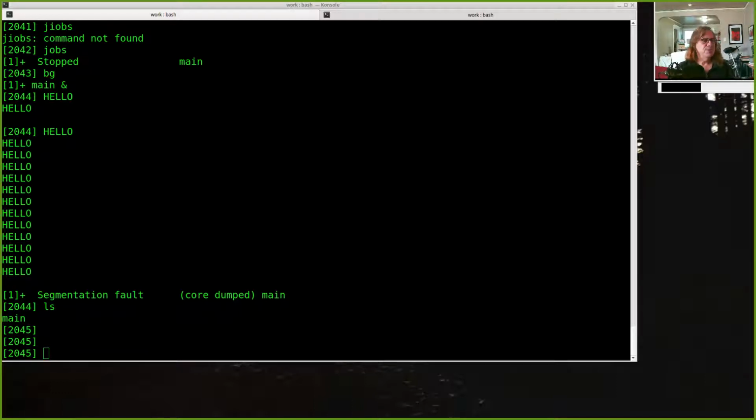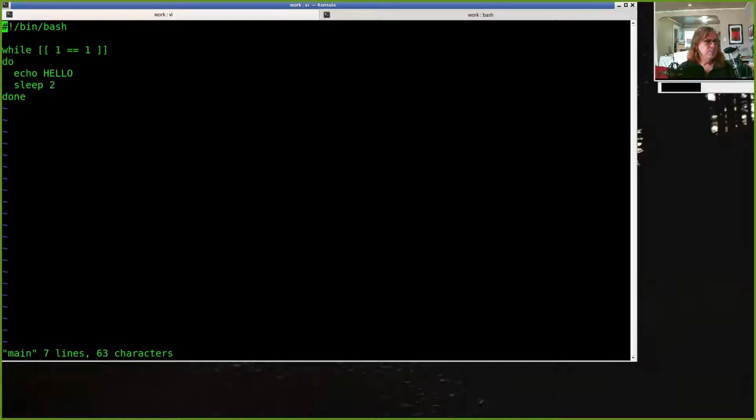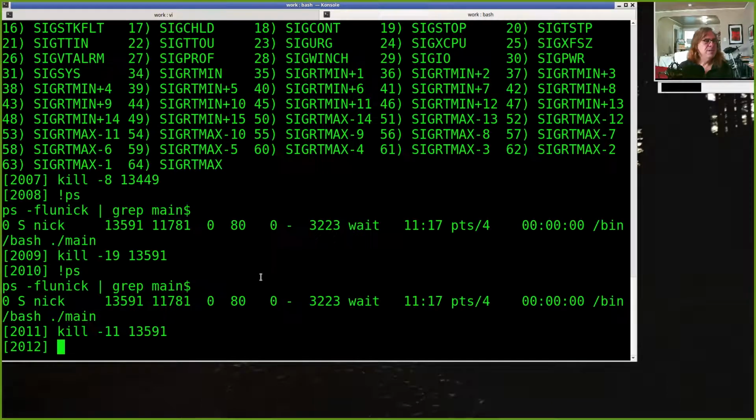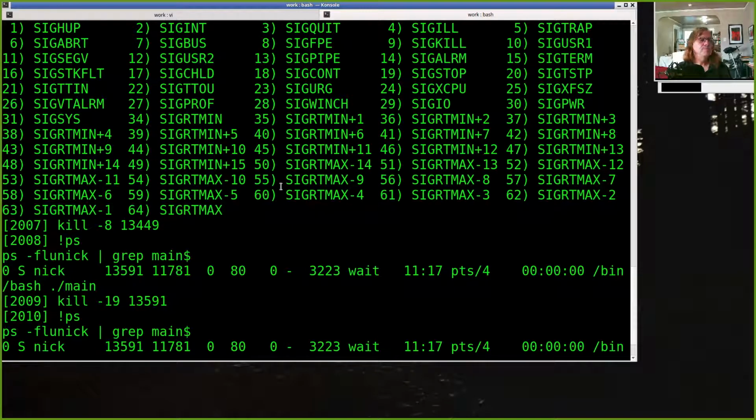So there's a command we can use called trap. And trap works like this. We can say trap and then say what we want to have happen when a certain type of signal is received. So in this case, let's trap this SIGFPE, signal 8.